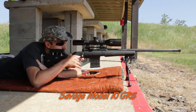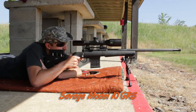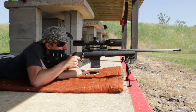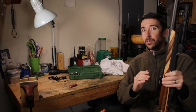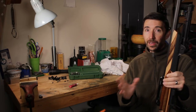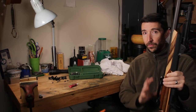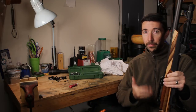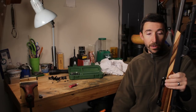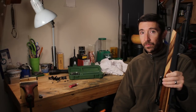Length of pull is going to kind of set everything. When I drop down with this rifle on the ground, I want it to be perfectly squared away so that when I get my face neatly behind the rifle scope, I'm just looking straight through it. I don't have to be moving my head around in order to see through the scope. If I get all of my dimensions squared away at the very beginning, I'll be able to just drop behind the rifle and everything will be ready to go. Length of pull is very tricky to figure out and very complicated.